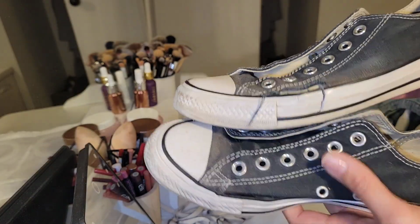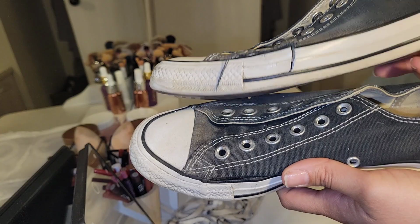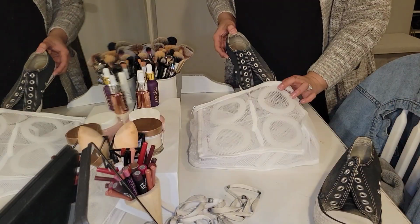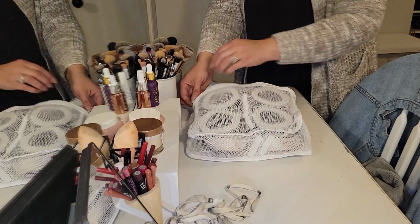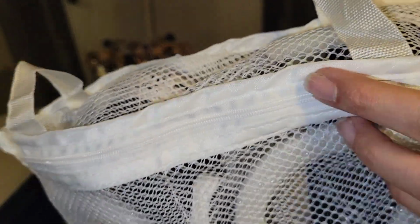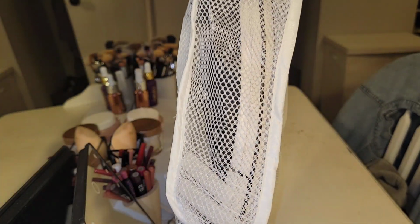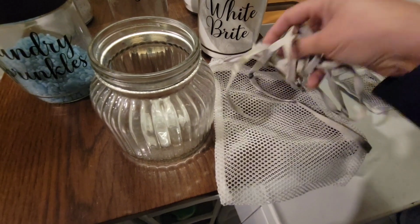I know what you're thinking. What in the world happened to those shoes? A lot. These are actually my working-in-the-yard shoes now because I used to wear them so much. I clearly destroyed them. So I will say this bag is rather small. These shoes are an 8.5 and they fit in there almost just perfectly. So I don't think a shoe any bigger than a woman's 9 would fit in here, to be quite honest. It was snug. I figured it didn't hurt to clean the shoelaces as well.